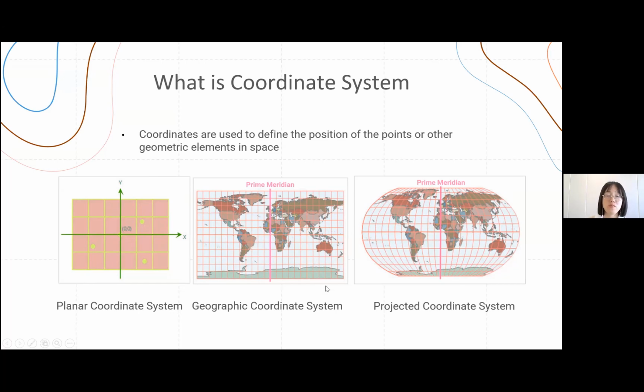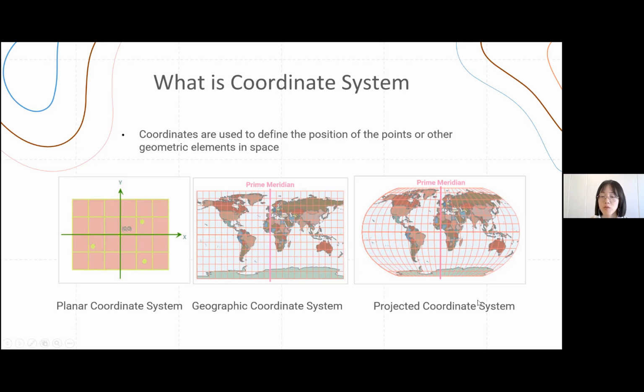Geographic coordinate systems use latitude and longitude as coordinates, and usually have an ellipsoid design for it, and the most usual ellipsoid we use now would be WGS 1984.